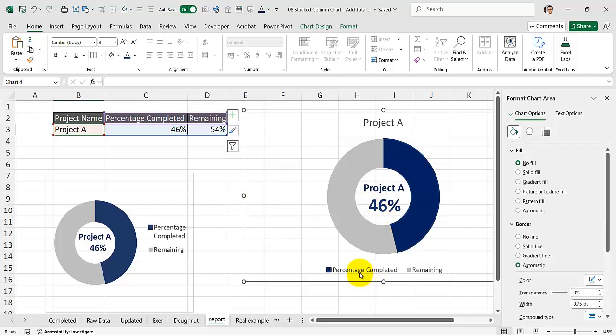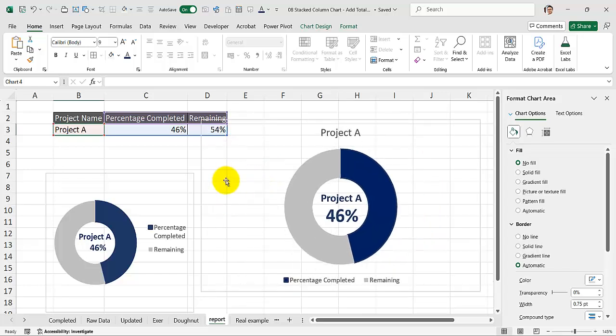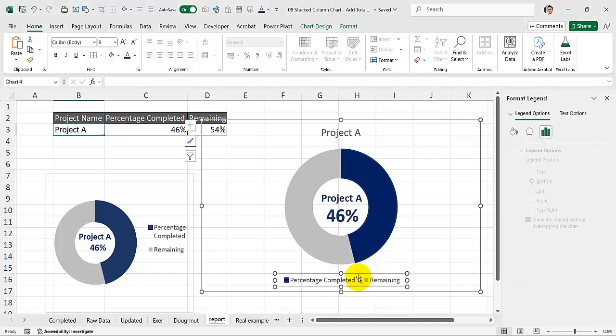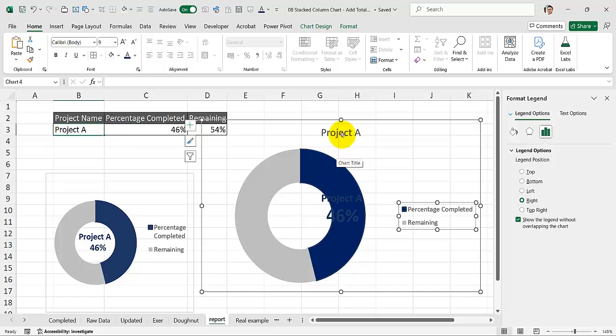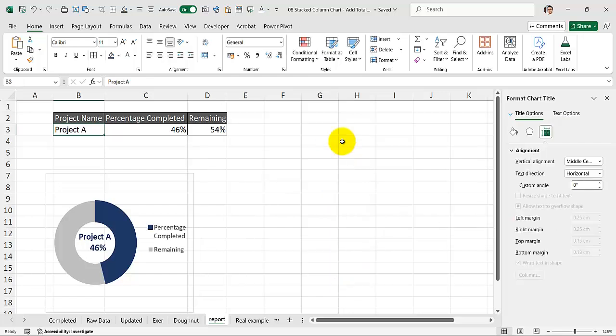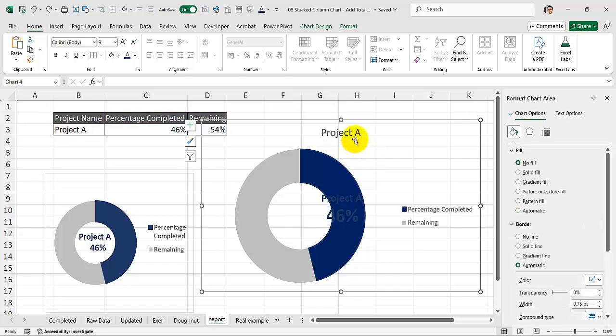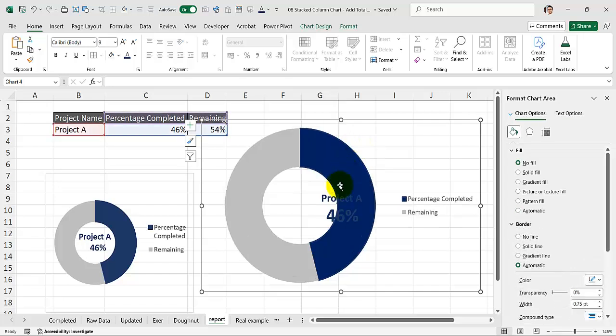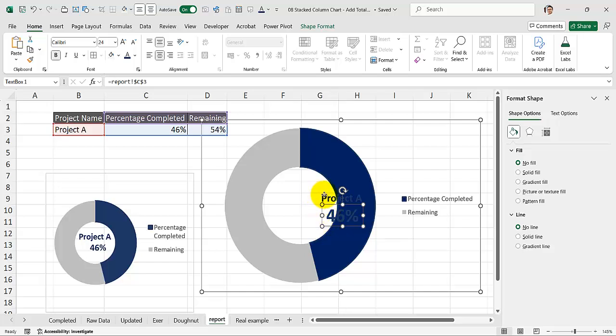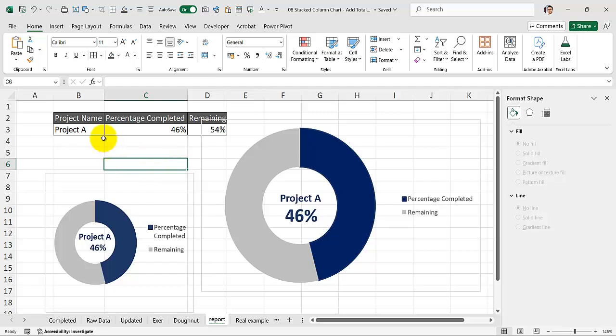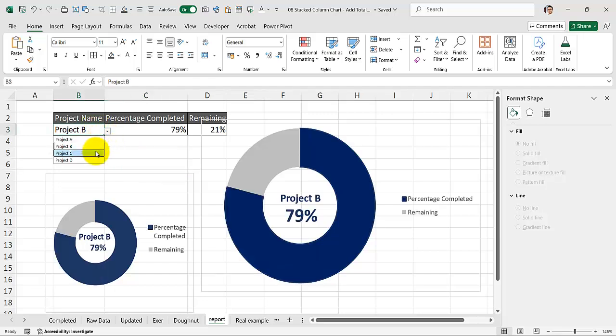So far, you can see that we can do a further analysis such as this, right? You can format the legend and change it to the right hand side. The project title is not needed, so you can just select the project titles. You can just delete it, move this to the right position, and we will complete this project. Now we can change this here. Look at that, so much better, right?